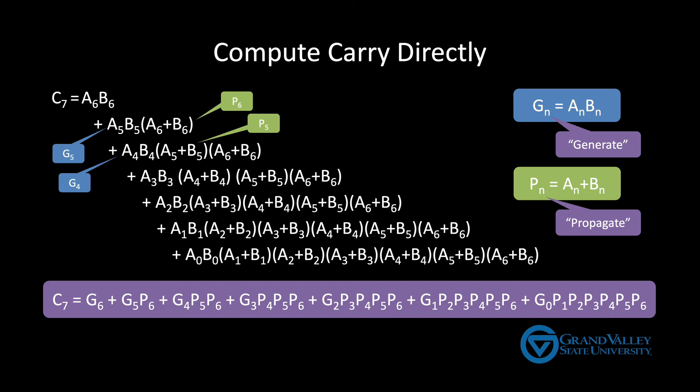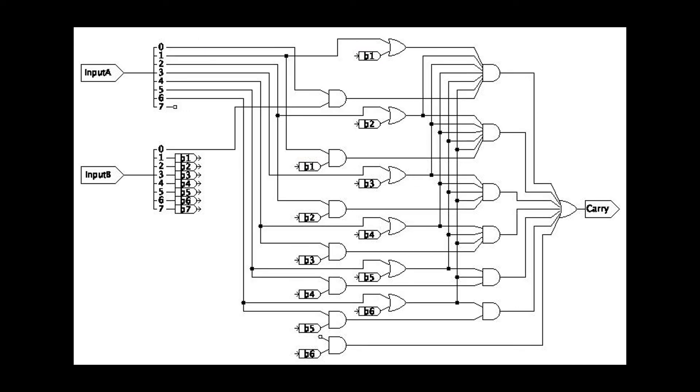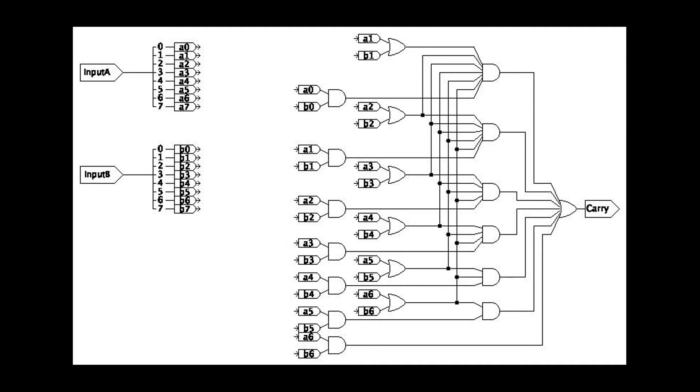I think it's a little easier to see what's happening when we look at how the circuit is implemented. Now, just a quick explanation. This notation here is called a named wire. The names show points in the circuit that are connected, but without showing the actual wires. Named wires are typically used when showing the wires would make the circuit harder to understand rather than easier. For example, this is what happened when I tried to replace the named wires with actual physical wires. I got about halfway through and ran out of room and the diagram just got cluttered. Those extra wires really don't provide any intuition about how the circuit works and they make it harder to follow.